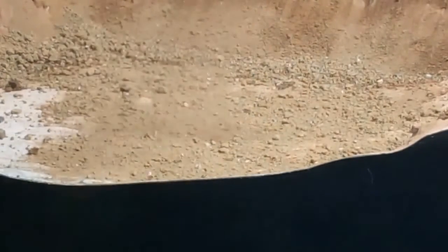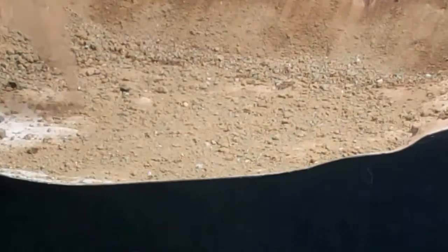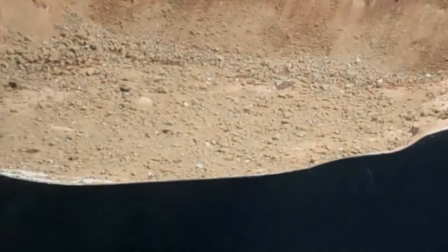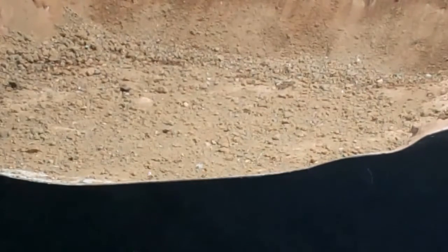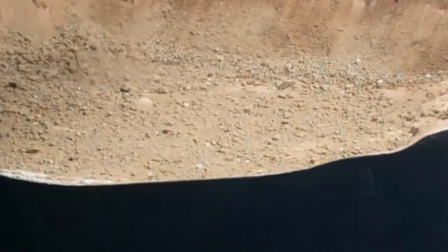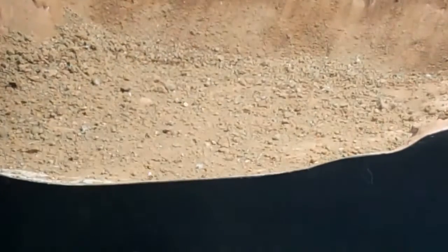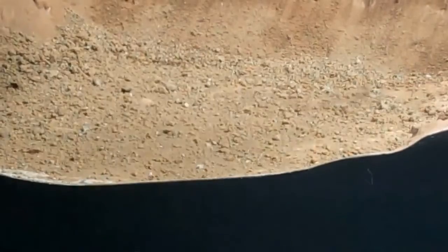So just gently sprinkling the material. I'm not too concerned about how many pebbles and rocks. A lot of this will have ground cover and grass in here as well, and it will be covered.